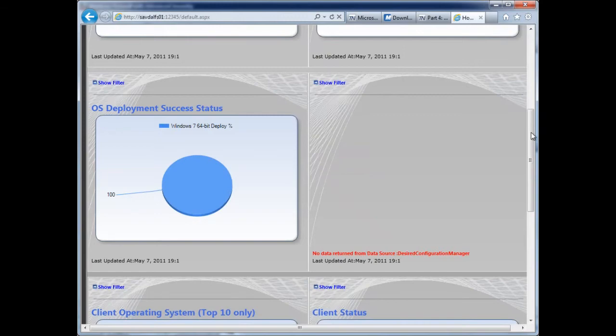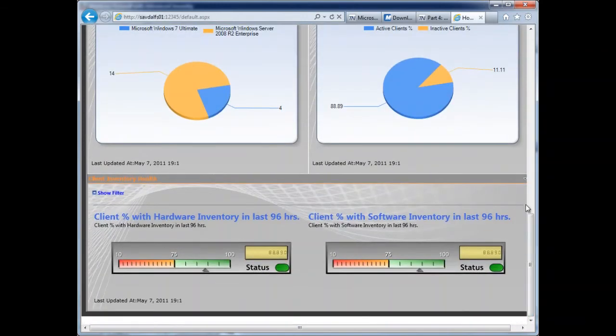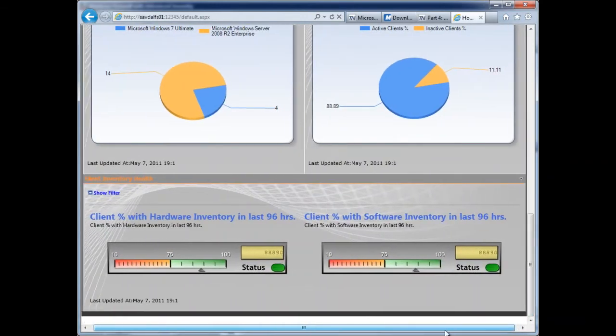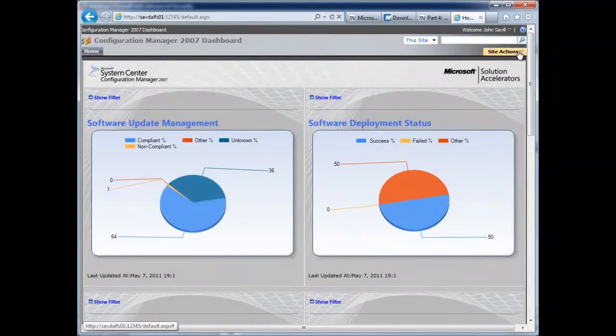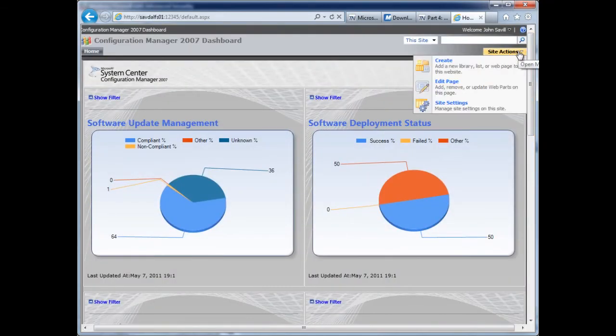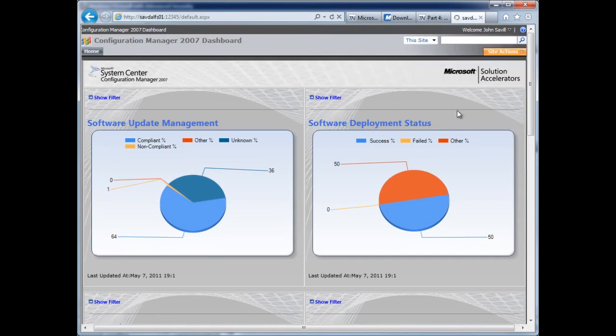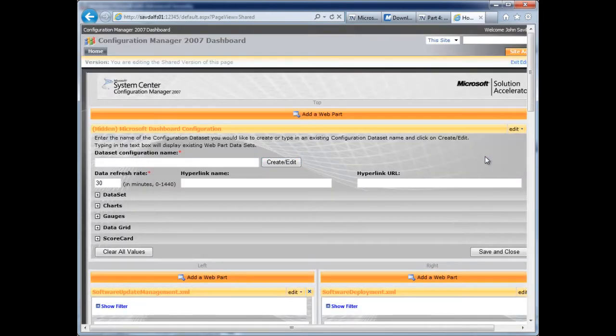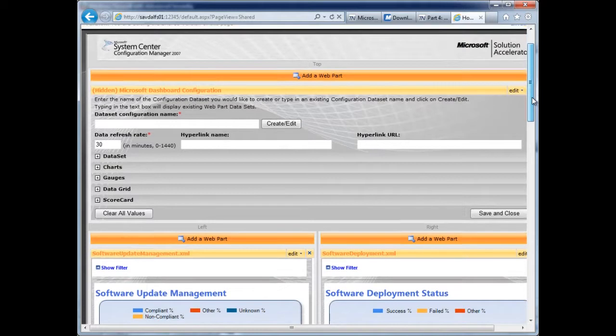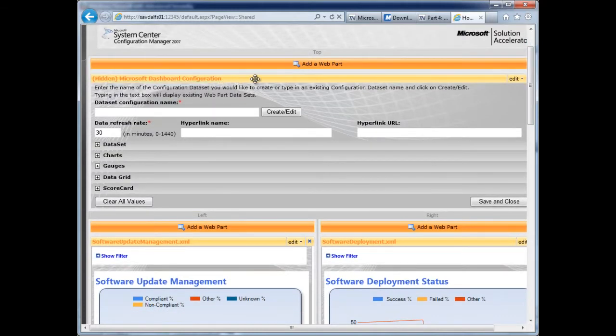So you can see I've actually already done it for this first one, and it shows me, percentage-wise, this nice little gauge. But let's pretend I hadn't done it. What we're going to want to do is, as an administrator, go to edit page, and the first thing it has in this edit page is a hidden component, and this is our dashboard configuration.